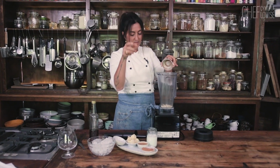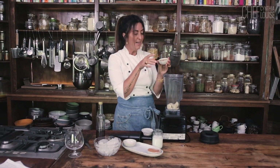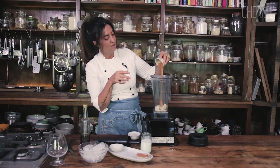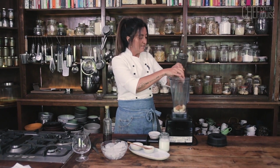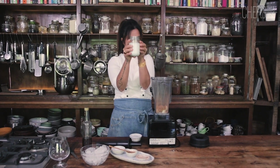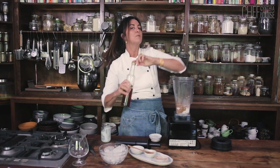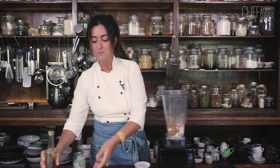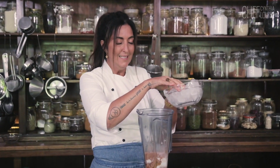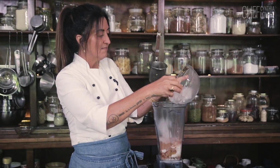Oats. Frozen banana. Peanut butter. Oh my God, luxurious right there. Cacao powder. Coconut milk. Pinch of salt. Maple syrup, as much as you like. And if you don't want maple, use dates. If you don't want dates, use coconut sugar. If you don't want coconut sugar, use whatever you want, as much as you like. I want it sweet, chocolatey, and nutty. Ice, a lot. Blend.